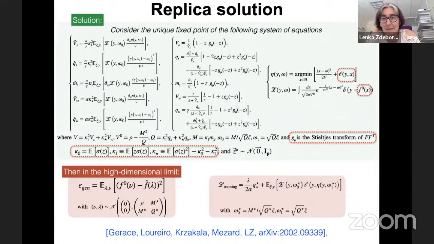And in the red highlights, you see where the key parts of the model come in. So the nonlinearity sigma that you put there to fold the manifold only comes through its simple coefficients, these kappa. And then the matrix F, that as I said doesn't need to be random, comes into the equations through its Dirichlet transform, and that's all. And then the loss function and the nonlinearity that was generating the labels come in these special functions Z and eta. But otherwise, this looks familiar to the people who are familiar with how the replica equations usually look. So that is something that we wrote in this paper.